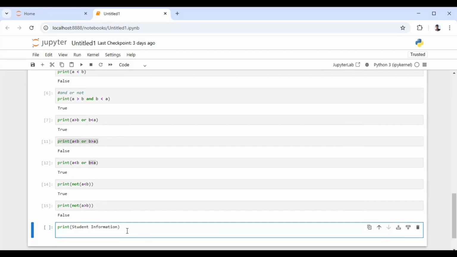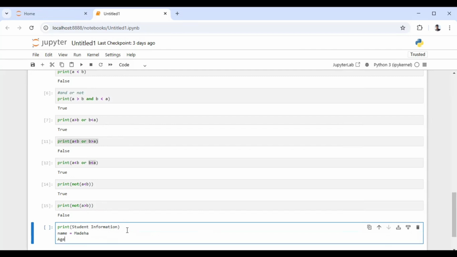So name is equal to Madiha, age equal to 22, roll number underscore equal to 341.